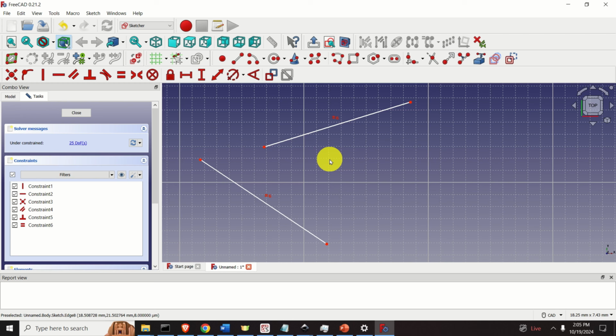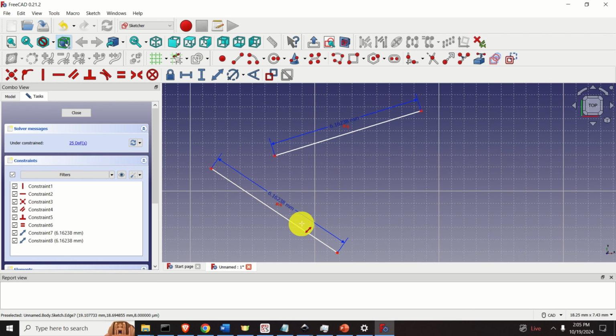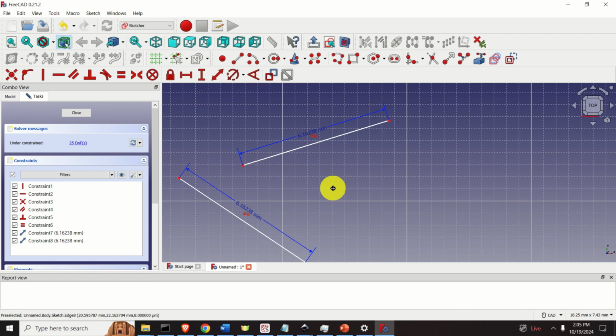To see the lengths of these two lines, simply click here, then click over here, select this line, and you will see the length. It's 6.16, and if you click here, you will see that it's 6.16. Now, what I did over here by clicking over here, I went from driving to the reference constraint. And currently, I'm in the reference constraint, so I turn off these constraints. Okay, so let me go back, click again here, so that I'm in the normal constraint mode.